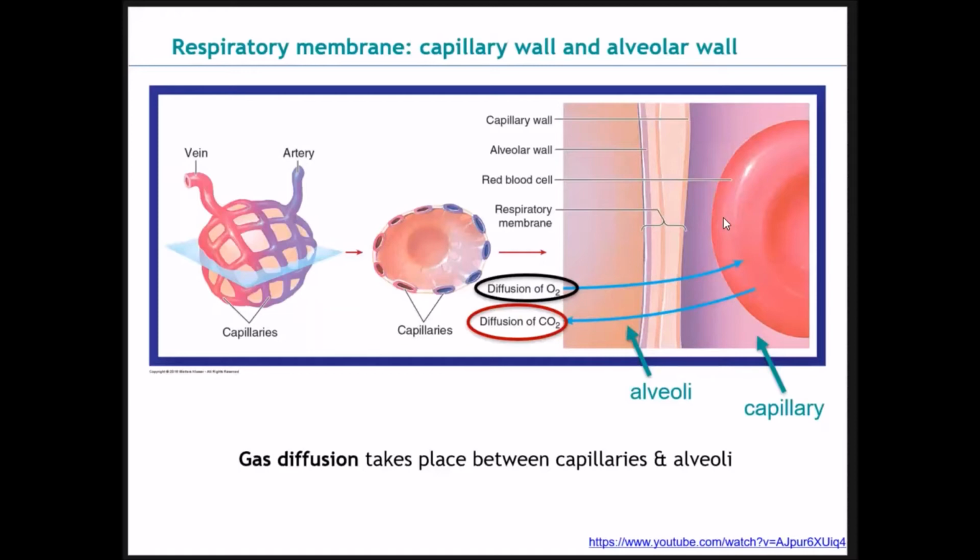So to summarize this slide, the gas must pass through those two membranes to move between the air in the alveoli and the blood in the capillaries. So the oxygen obtained in the air inside the alveoli will diffuse across that membrane into the blood cell. And then the CO2 will move from the blood cell and diffuse across the membrane into the alveoli, which then can be exhaled from the lungs. If you watch this video down here at the bottom, I think you have the same link, you can watch an animation of how air travels through the respiratory system and goes through gas exchange.